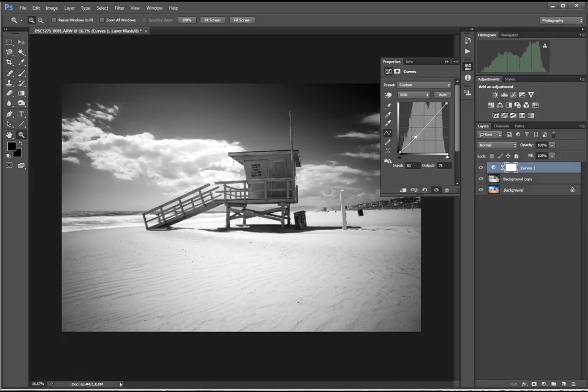But let's play with the curve just a little bit, because I still want to drop down those dark spots just a little bit. So let's take a look at before and the after on our curves. So that's the after and the before. I think the after is definitely better.